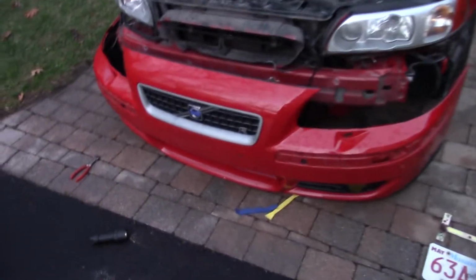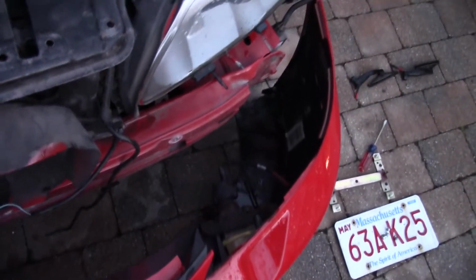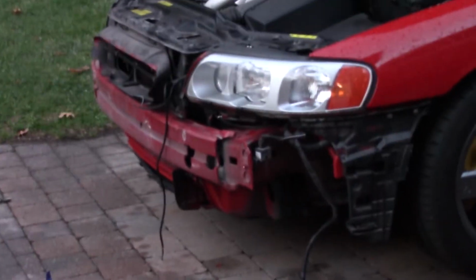Alright, bumper is now off. Just kind of unplug the fog lights and stuff. So I'll just bring it over here. And then it is on to the headlights.